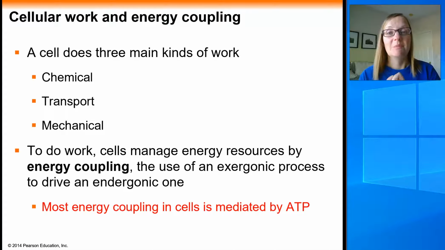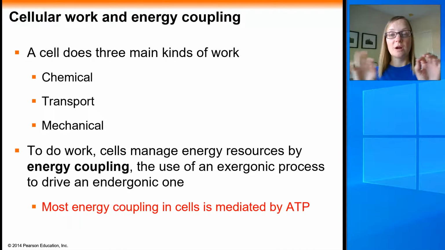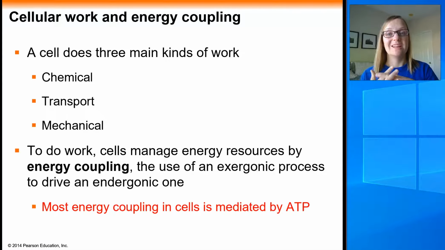Cells will typically manage their energy resources by performing something that's called energy coupling. So they will take two processes. One process is endergonic. They need to pay for this process, right? Needs an input of energy. And they will link it to an exergonic process, one that releases energy. And this makes a lot of sense, right? If you take one process that releases energy, you can take that energy and then funnel it into the process that requires an input of energy or is endergonic. You're coupling the two reactions together, hence why we're calling it energy coupling.